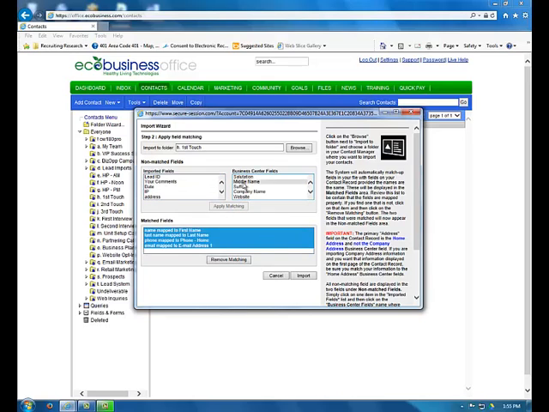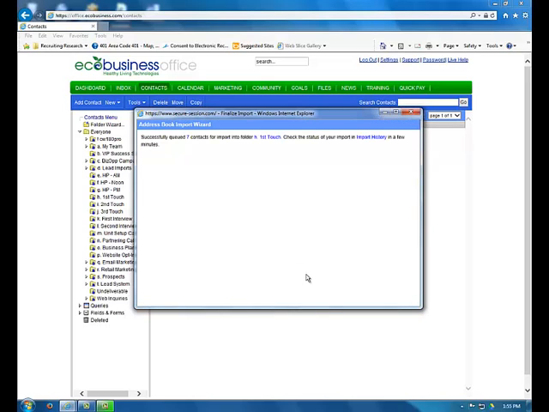Now that we've mapped all our fields, you'll see the button here that simply says to import. So we click on import, and you'll see here that 7 contacts were successfully imported into your First Touch folder.